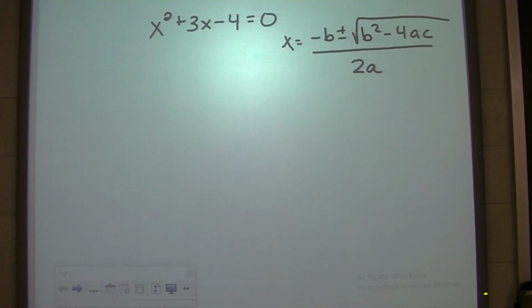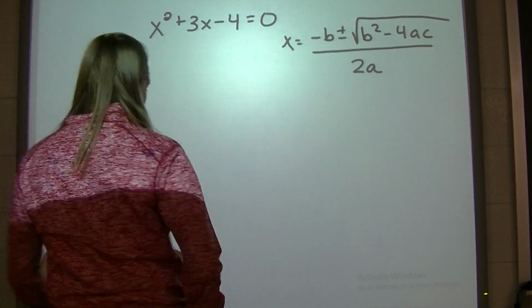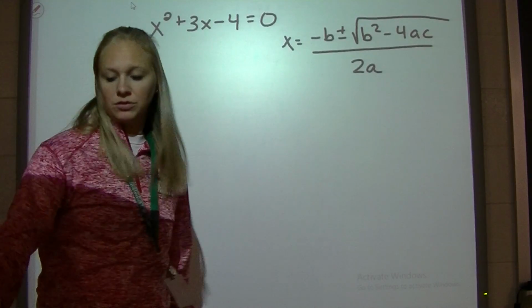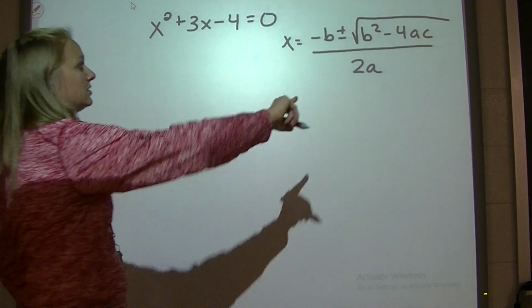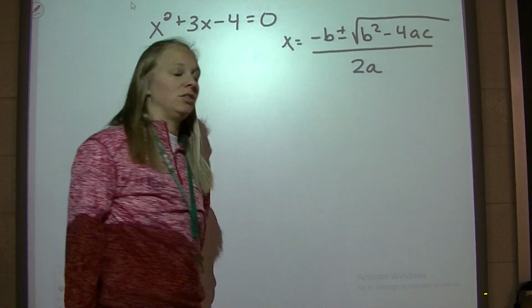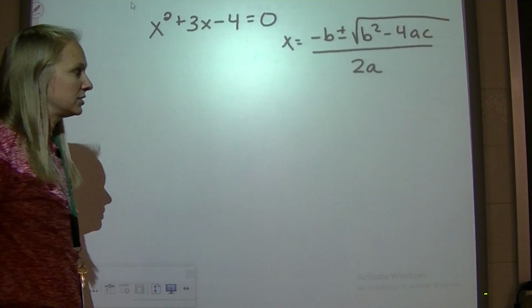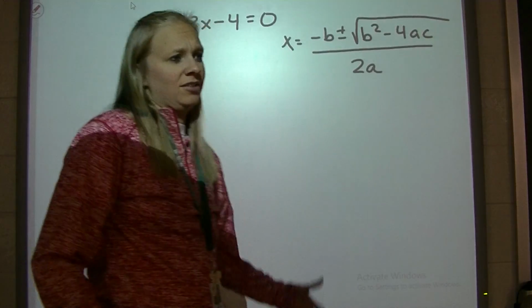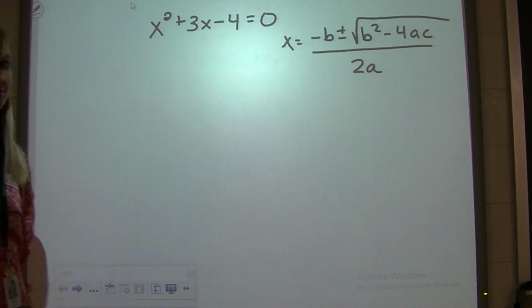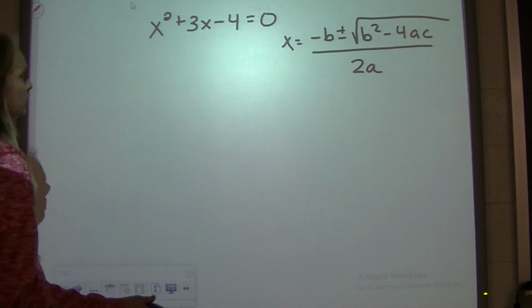All right, so with solving quadratic equations using the quadratic formula, what we need to do is first memorize this formula. It might look hard to memorize, but it's really not that bad. Opposite b plus or minus square root b squared minus 4ac all divided by 2a. Just say it to yourself about 20 times, and I really bet you won't forget it. And the more we work with it, the easier it'll be to remember.